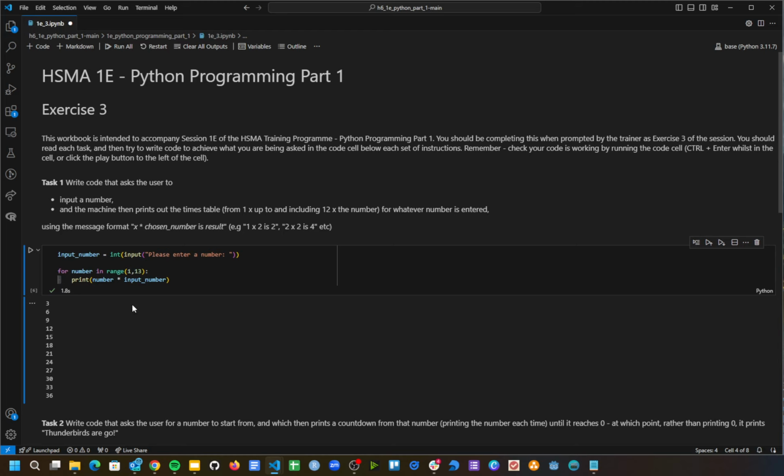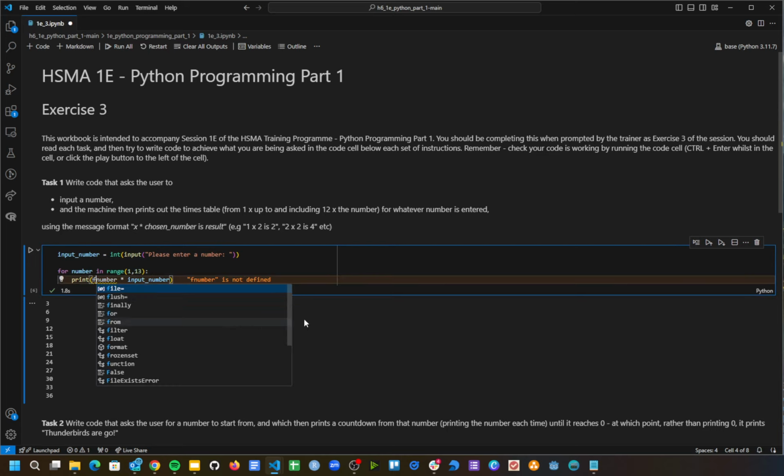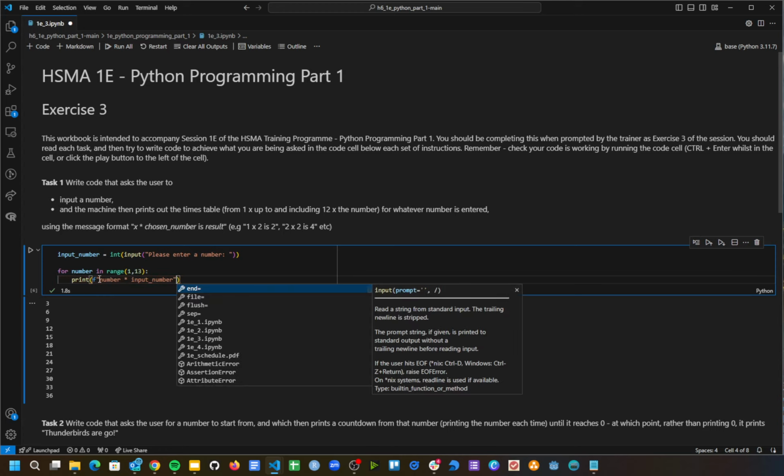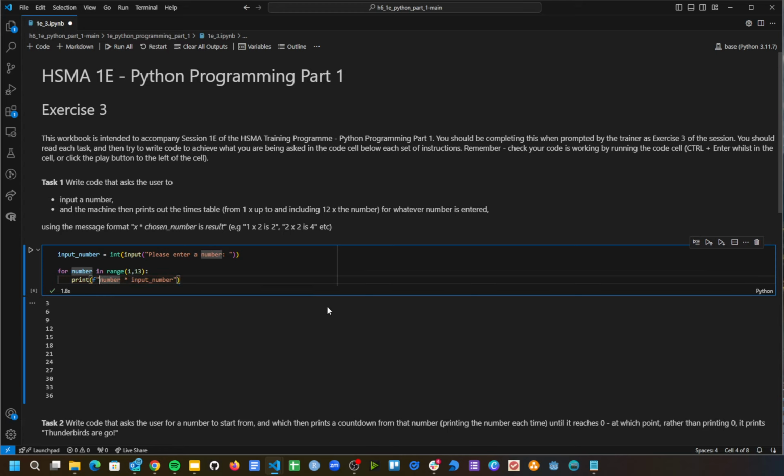Now, we've actually been asked to print this a little bit more nicely, so I'm going to head back to our trusty friend, the F string, the format string. Now, we want number times our input number is number times input number.